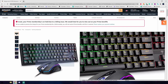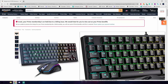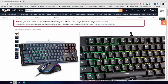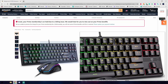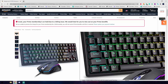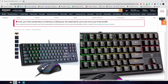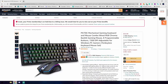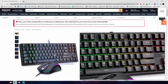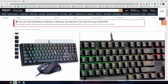I don't think that it's hot swappable. It has 21 different light effect modes, and they're pretty clicky. So if you're a clicky gamer like me, I like clicky keyboards, I would recommend it. I have not seen this keyboard on YouTube being reviewed. I've seen different types of this keyboard being reviewed, but I didn't see this certain one.